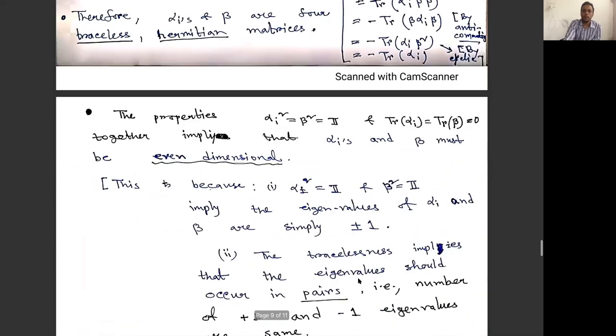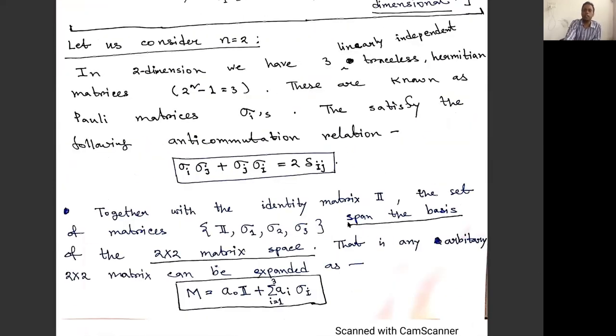You can say that we don't have any other linearly independent traceless Hermitian matrix. That's true. You have only 3 linearly independent traceless Hermitian matrices. But who said that the 4th traceless Hermitian matrix has to be linearly independent? I can find another 2 by 2 traceless Hermitian matrix which may not be linearly independent of the sigmas, but is still a different matrix. The only thing I need to check is that it anticommutes with the sigmas. Is this statement clear?